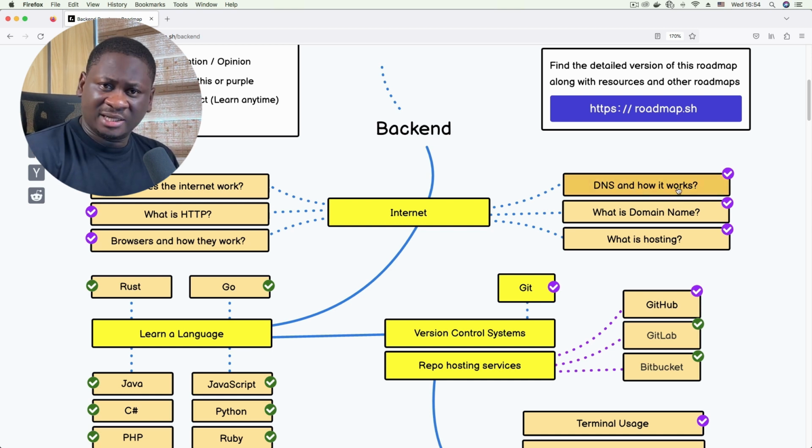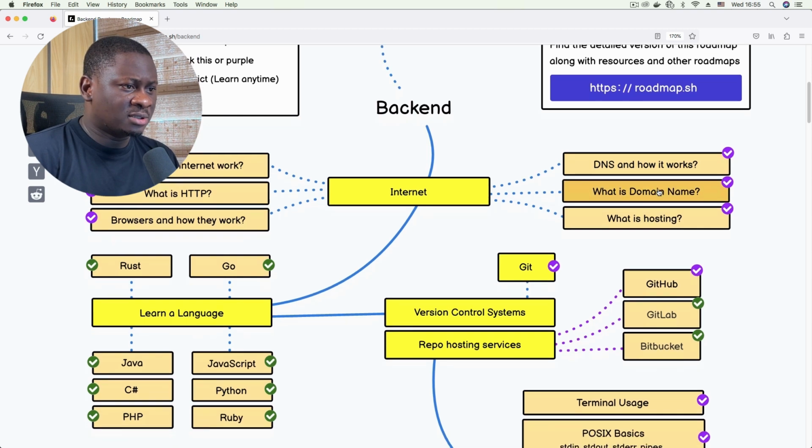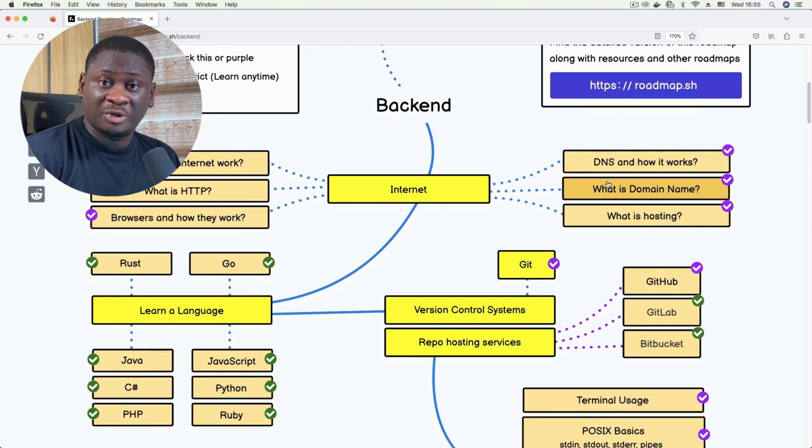So that's DNS. You learn DNS and how it works, the different types of DNS records, like the A record for the IP address, that's the IPv4 address, the quad A record, that's the AAAA record for IPv6 address, MX records for email, and there's also TXT records where you can just dump anything. So DNS and how it works, quite important, because you're going to be hosting your application. So you want to really understand how DNS works and how to get a domain name and host your application. What is the domain name? Like I said, computers work with numbers, but humans work with names.